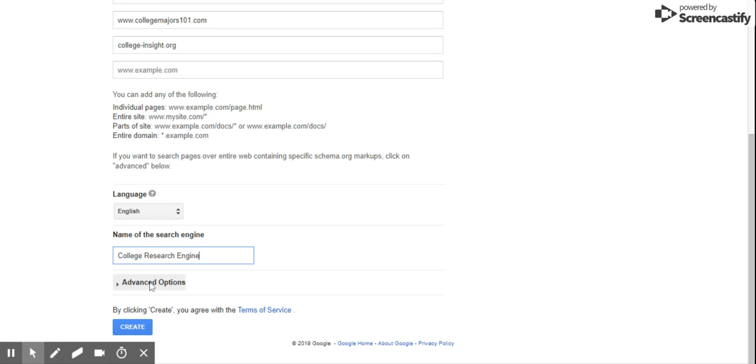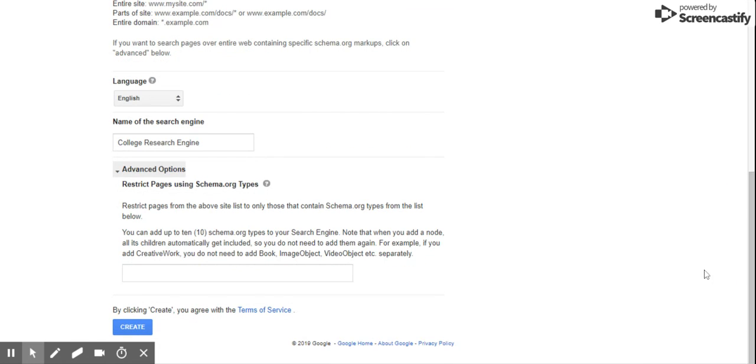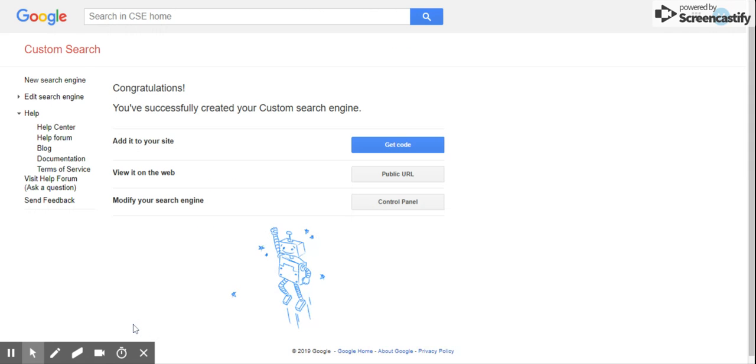And we can just go ahead and create it, or we can hit some more advanced options, which is pretty interesting and can eliminate certain types of websites. So we're going to go through that search engine, but we aren't going to use that for right now. We are just going to create it inside of there. So we're going to hit create, and it's going to give us an interesting way to use this.